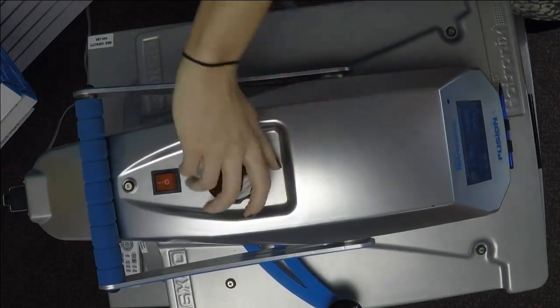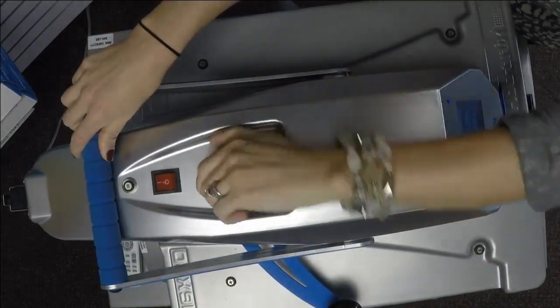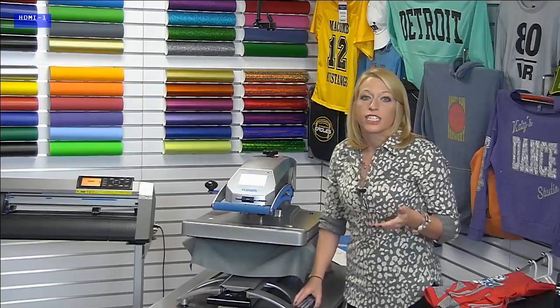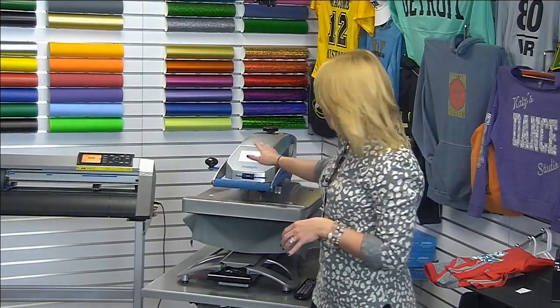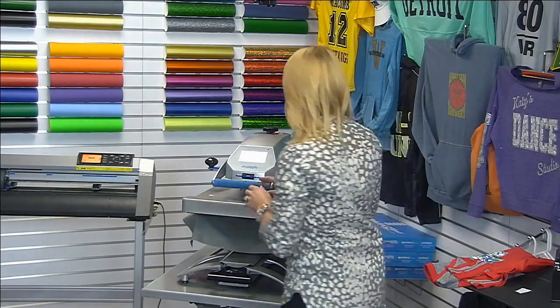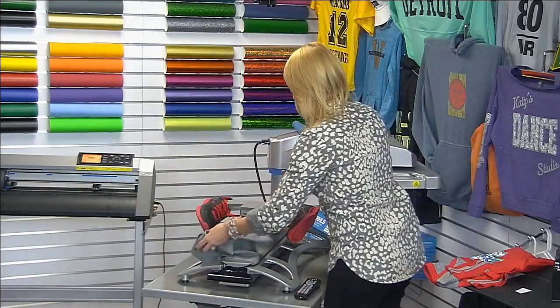I'm going to lock this down actually for 320 degrees for 30 seconds, and I'm just adjusting my pressure to make sure I get a good pressure on the shoe there. That way it'll stick and stay. So anytime you add the flexible application pad over your transfer, whether you're applying this to shoes or using it on a performance or a leather material, the rule of thumb is always to increase or double the time, but leave the temperature as is. So I've left the temperature on my heat press at 320 degrees, but I've doubled my time from 15 seconds upwards to 30 seconds, and that's going to allow me to make sure enough heat goes down through the flexible application pad down to my shoes and gives me a nice durable application. Peel that back there.